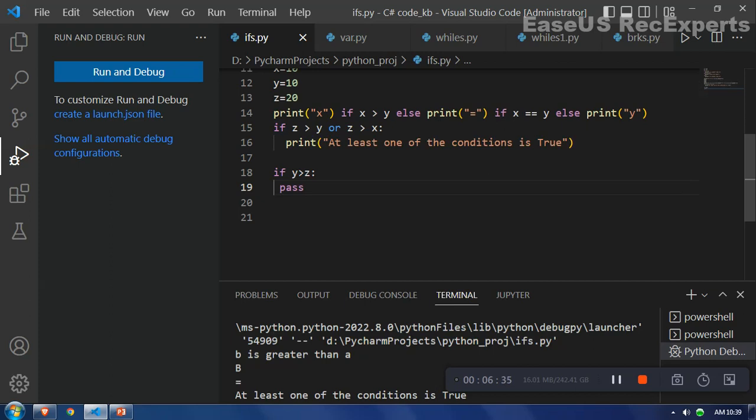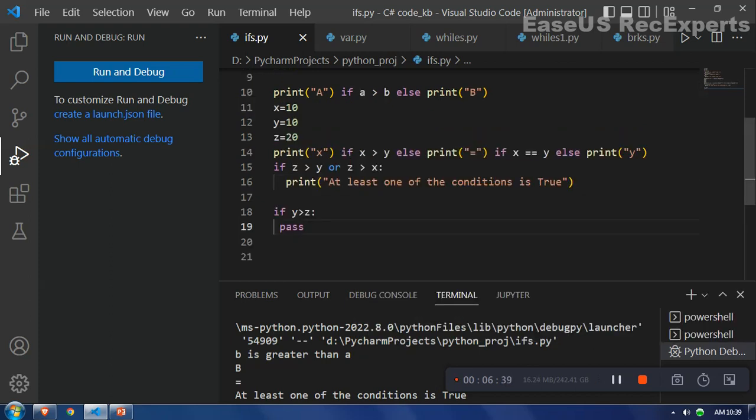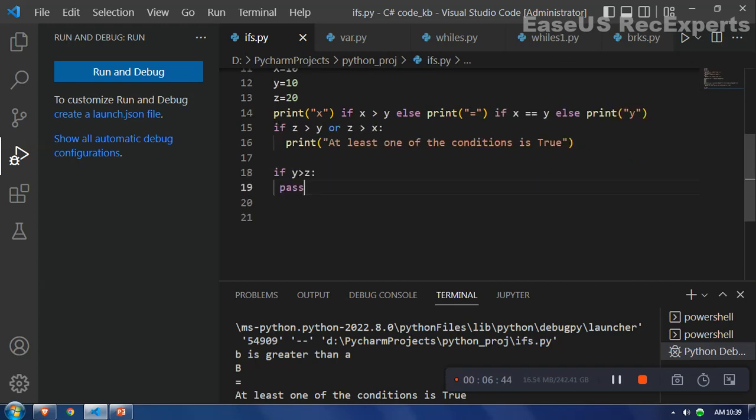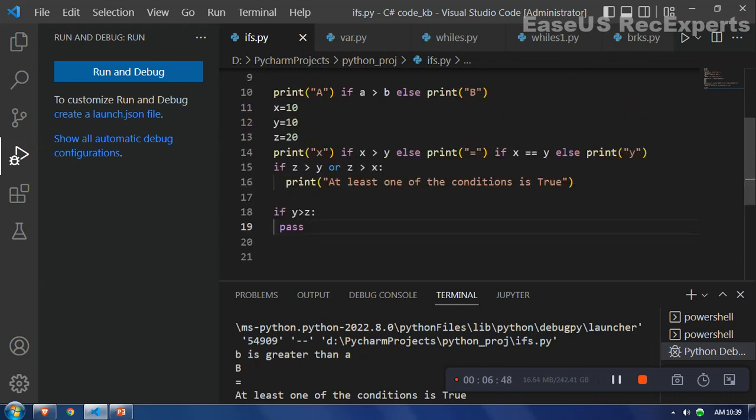Here in our case, z is greater than y or z is greater than x. Actually, in our case both these conditions are true, so at least one of the conditions is true, and this is printed.